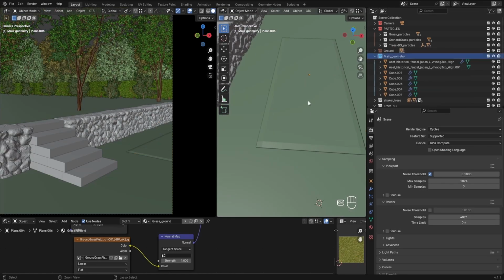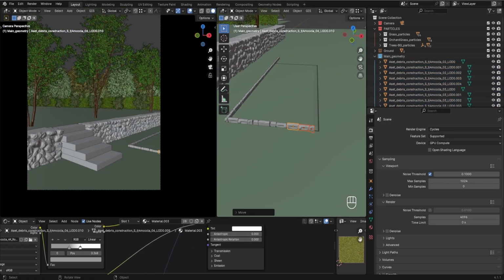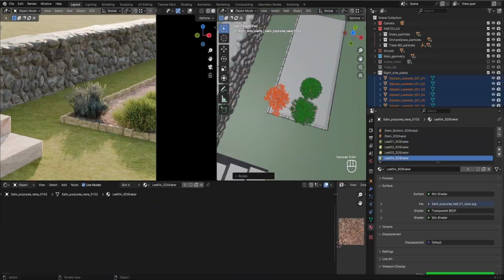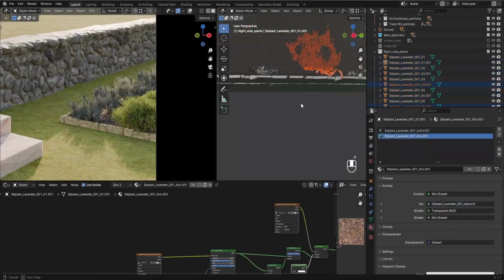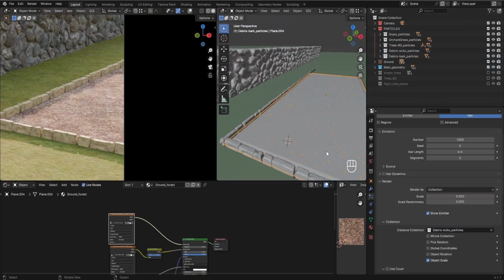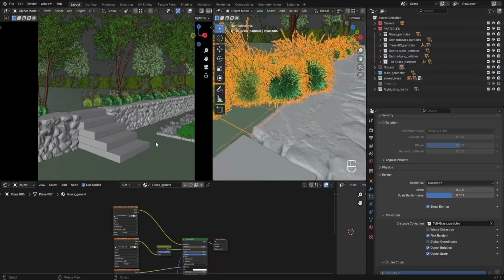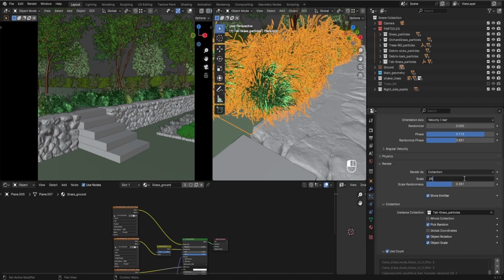So for the plants on the right, I have just made a different ground with different material, also scattered some debris on top of it, just to add a bit more detail. The plants themselves I have just placed manually, since it's only like 5 objects. The tall grass is again just a plane with particle system made with a couple of grass clumps.